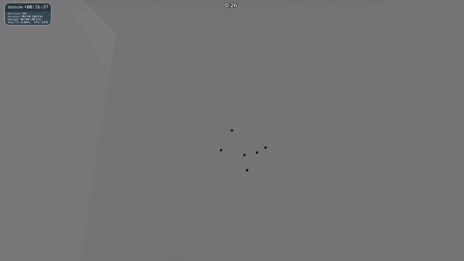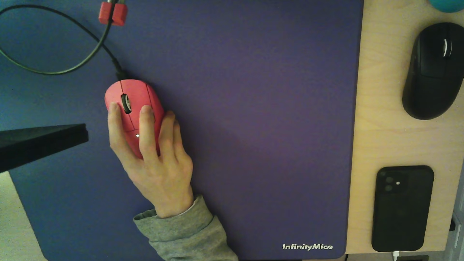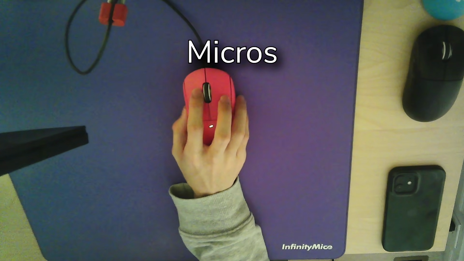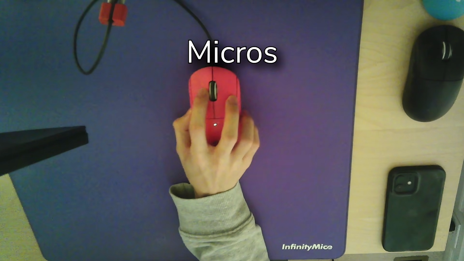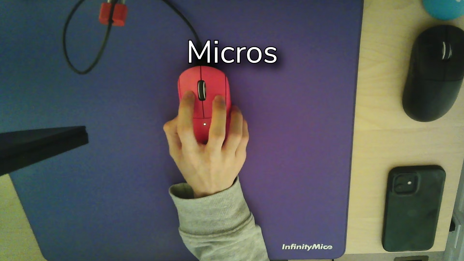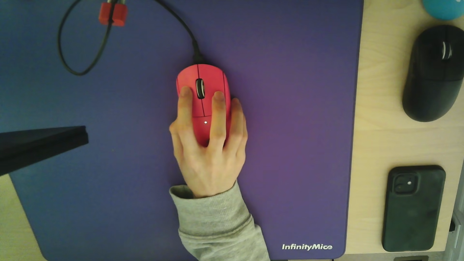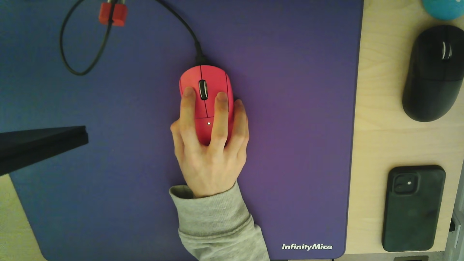They're supposed to be snappy, rigid, and explosive, performed with tension located in the upper muscle groups like the arm and shoulder to quickly cover a really wide distance. Micros, on the other hand, are meant to be performed with lower muscle groups like your fingertips or your wrist if you're on low sens. This helps to minimize the amount of possible wasted motion you have at the ends of your faster movements.